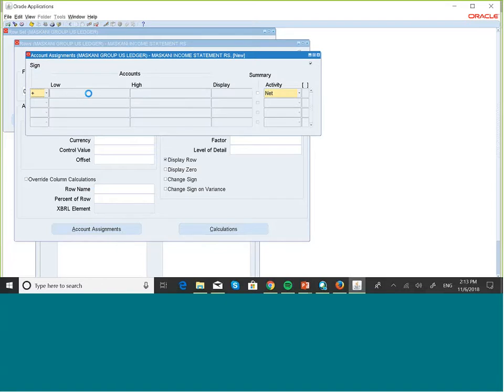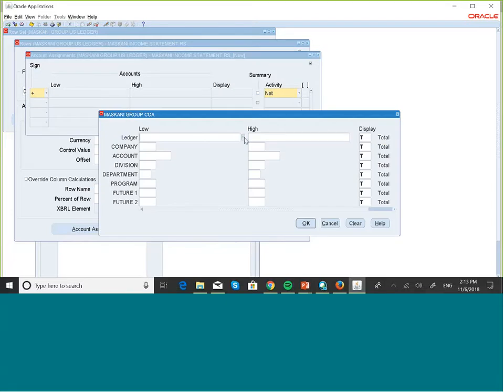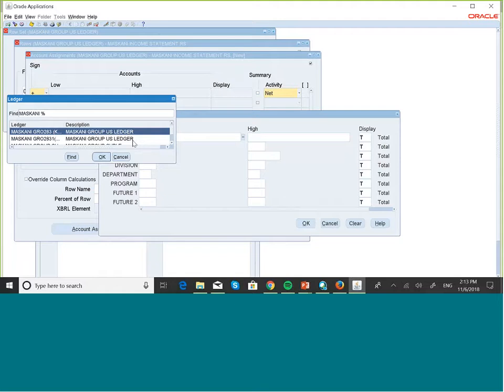Okay. So the ledger will be our Mascani Group US ledger, which should be in US dollars.